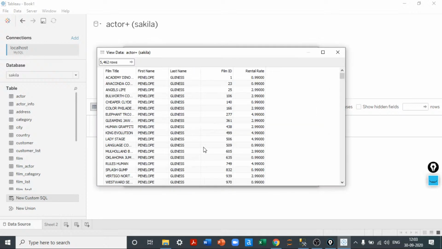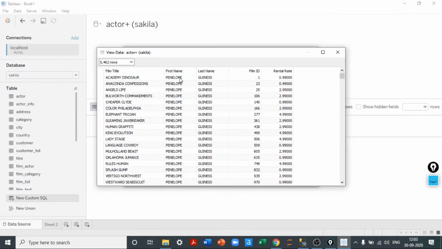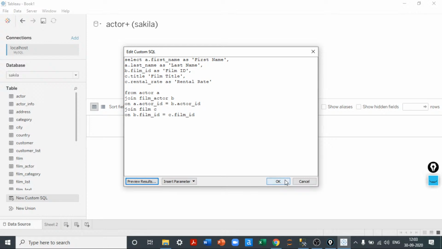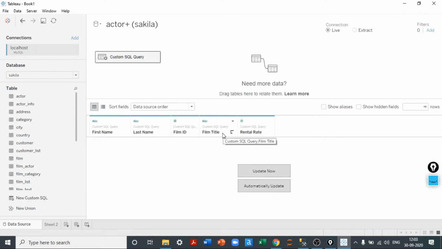See here, it is fetching me the title of the movie, who the actor is, the actor's first name and last name, the film ID, and the rental rate for which the movie was sold. Now if I just close this and give OK, this information is generated: first name, last name, film ID, film title, and rental rate.